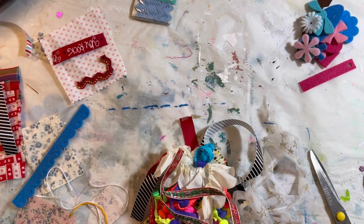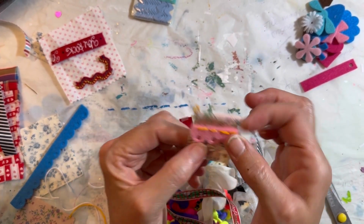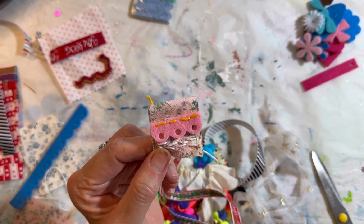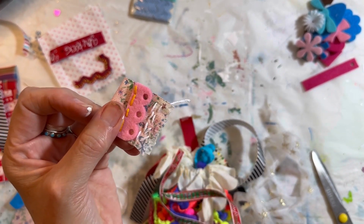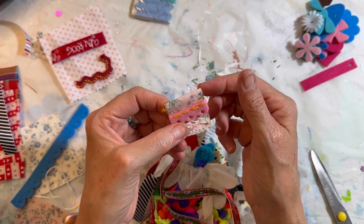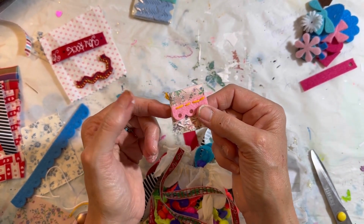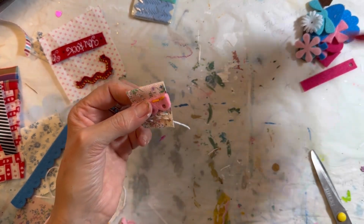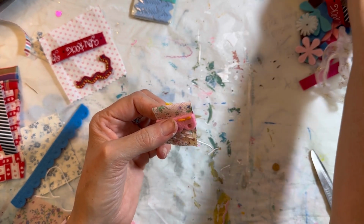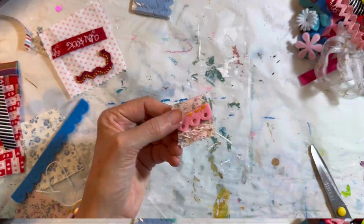And this is actually a tag that I just created right before I decided to film this tonight. And I used the little trim. And as you can see, again, guys, the stitching is very uneven and it's meant to be that way, right? So this is just a fun little tag that I can put in my journal. And in fact, let me show you before we even get started how cute this is going to be.